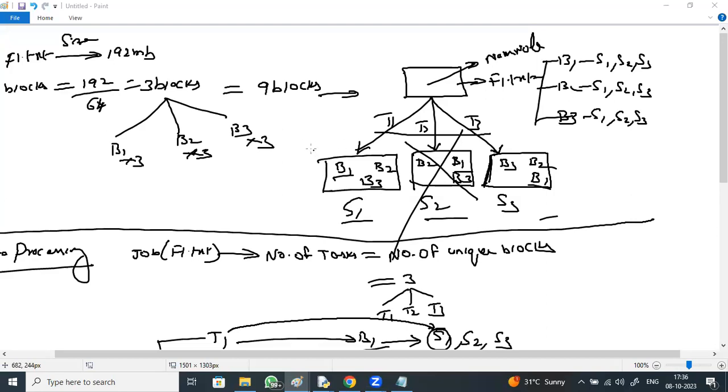Okay. So there is no data loss. There is no task failure. But here I have got two queries. This T2 task will be assigned to whom? If this particular slave is down, then the T2 task will be assigned to whom? To S1 or S3.